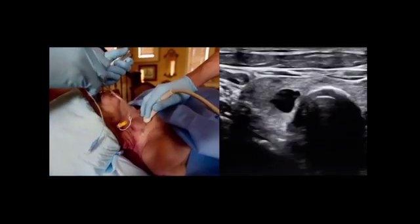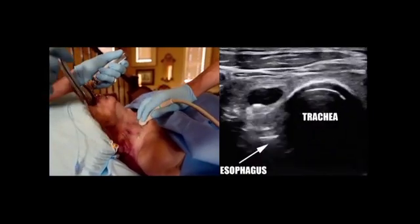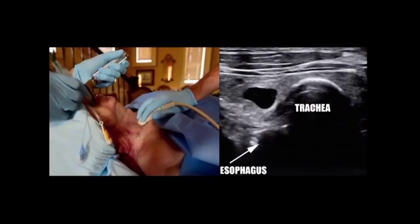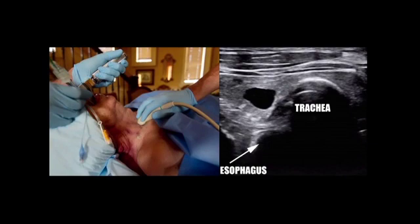What does it actually look like when you're performing the scan? You've got your intubator at the head of the bed; you're going to be at the side with the probe a little lateral. This is what it looks like when you make a mistake. Is it better to have two tracheas or one trachea? My first instinct is two tracheas are better than one — but the way you asked makes it sound like a trick question, so I'll say one. Correct. If you see two round structures with air and shadowing behind them, that is bad — that means you've tubed the esophagus.